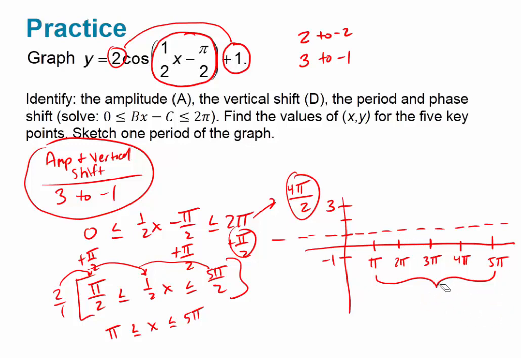Okay, I've got my key points. I've got my highest values, lowest values, my middle line drawn in there. I'm ready to graph this thing. So let's see, what are we graphing? We're graphing the cosine. And again, cosine starts at its highest y coordinate and then travels back to 0. So I would say, all right, at the start of our graph, it's going to be at its highest point. Then it's going to travel back to 0.